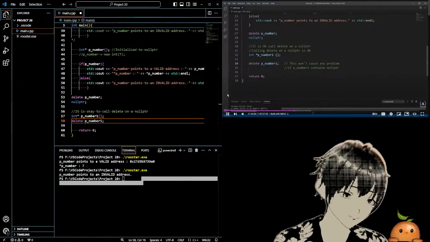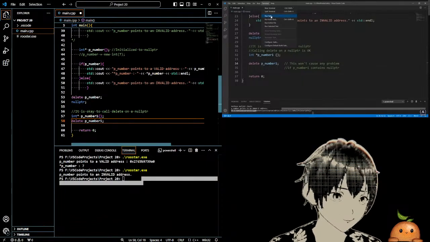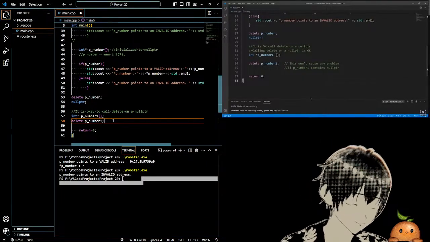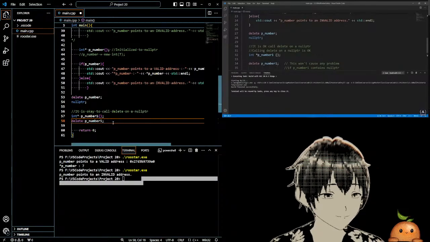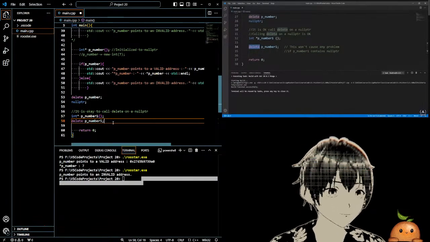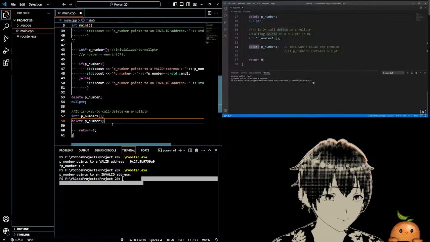This is valid C++ code. So if we try and compile this, it is going to work fine. And you don't really have to do a null pointer check before you delete like this, because that's overkill. You see that the program built successfully, and we can clear and run it.